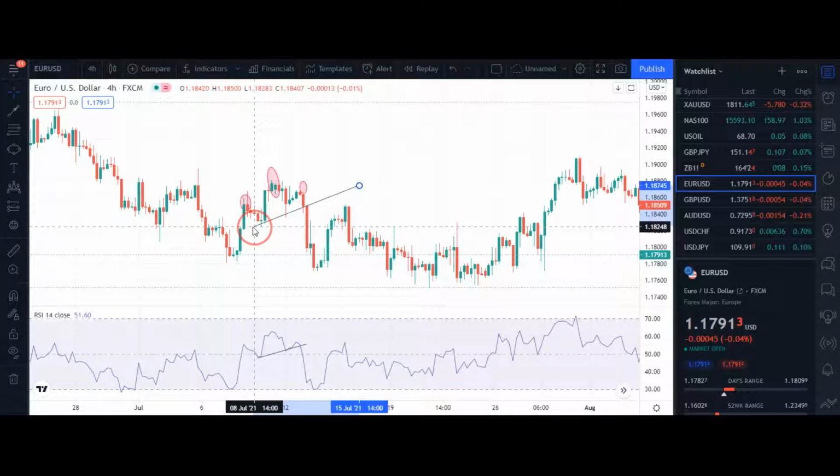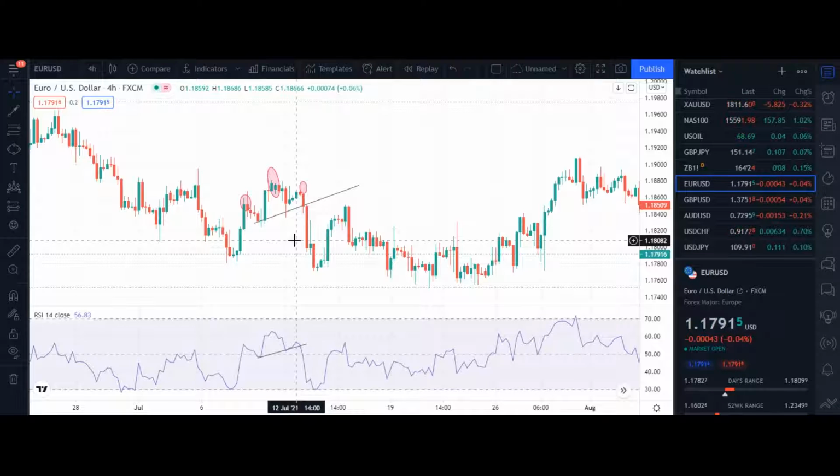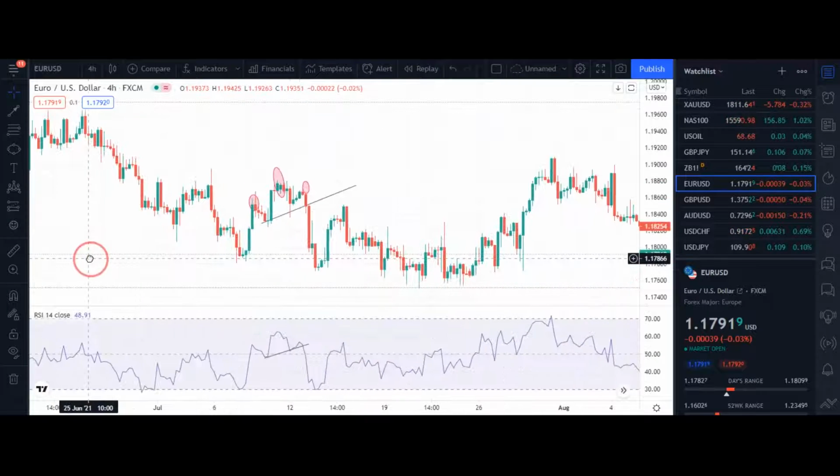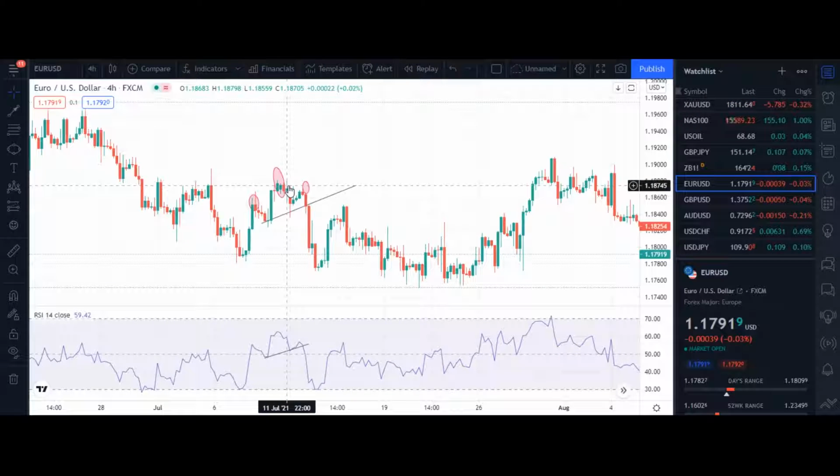I wanted to point this one out because you don't always have to wait for this majestic, perfect head and shoulders pattern to develop at the end of this super long trend. Because here we are, the trend is already established. You get a correction on the 4-hour chart, which is a solid correction. So you have a push, a pullback, another push higher. Buyers try and push it up one more time, they fail.